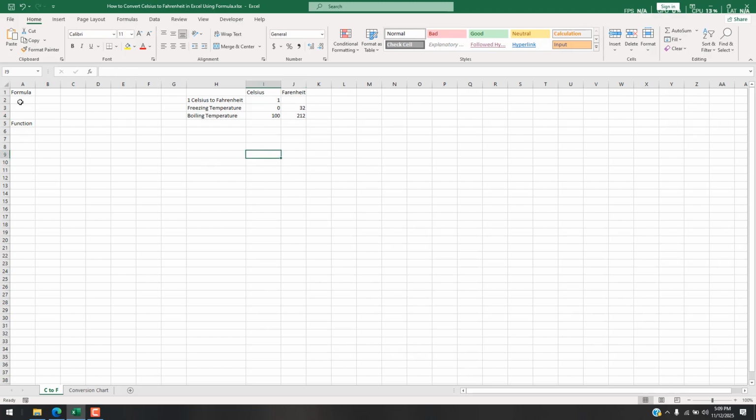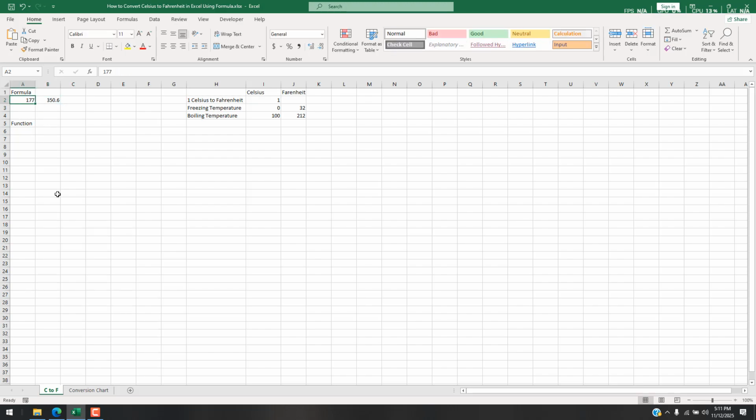So our formula will be, let's say I want to convert the most used baking temperature, which is 177 degrees Celsius, to Fahrenheit. For that, we are going to write the same formula right here, equal to, and within the parentheses, I'm going to select the value which is in Celsius here, and then I'm going to multiply 9 with this value and divide by 5. Now there will be a result, and I'm going to close parentheses here, and we need to add 32 to this value, and then we will get our desired temperature in Fahrenheit.